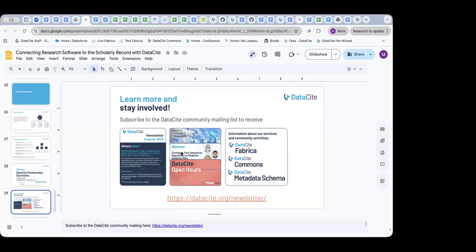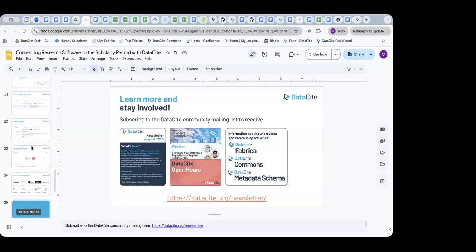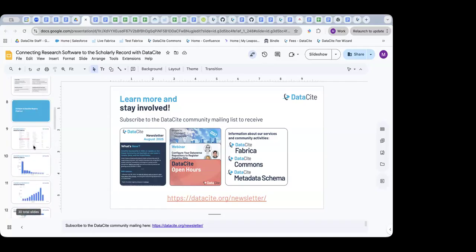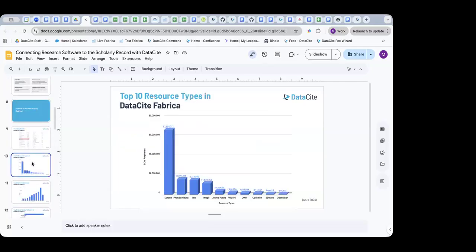There is one other question. This says that they noticed the top 10% of the type of outputs that were submitted include data. So data is like the top 10% of the output type. Is it because DataCite started with accepting data submissions at first? So is data submission the most dominant one that gets recorded?